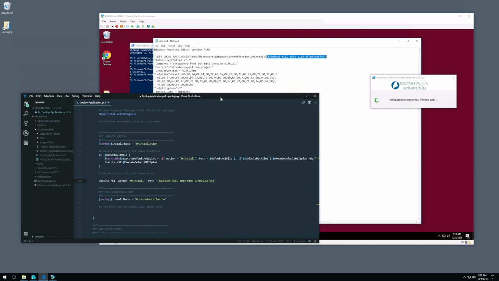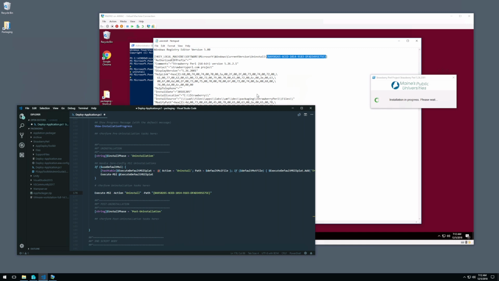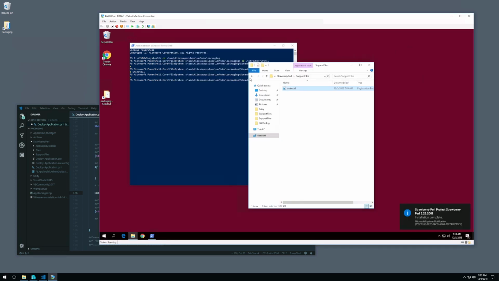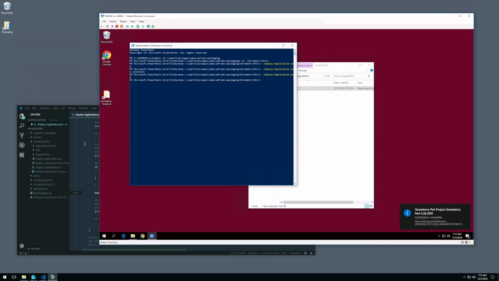Maybe you don't have it. Maybe you've only got a new version. Stuff happens, and this is a failsafe. And just for the sake of brevity, we will take my word for it that that works, because this is taking too long. But even though I said that, I don't want Strawberry Perl, so I'll uninstall it.